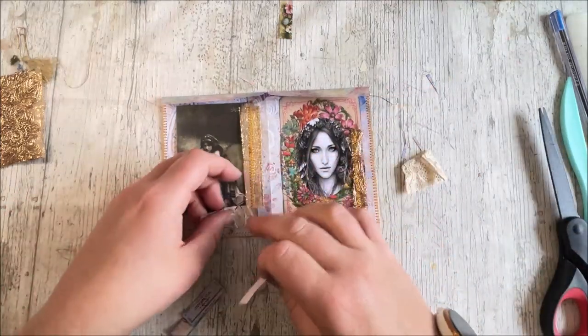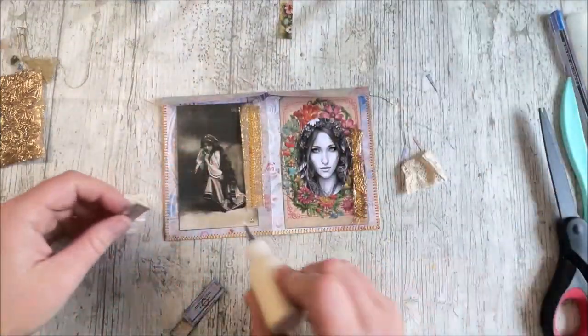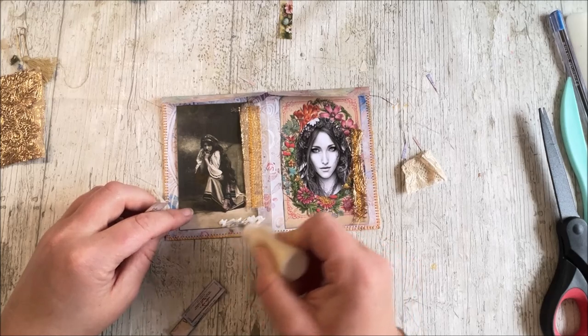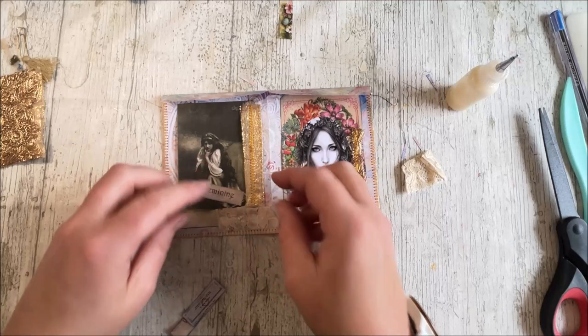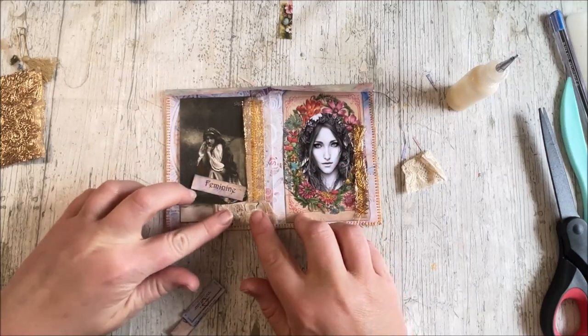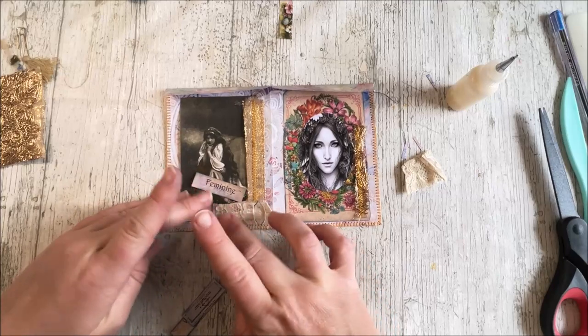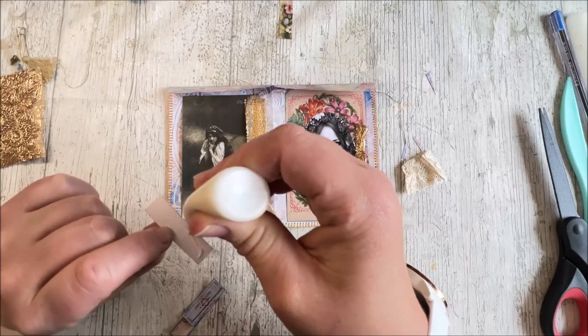A little bit of lace. Do you ever cut something — like fabric specifically — and then find that it's starting to feel tricky for the scissors to cut through, and then think to yourself, I hope that's not my finger in there? Is it just me that thinks that? And then think, no, you'd feel it surely if you were cutting through your finger — but I do often question that.